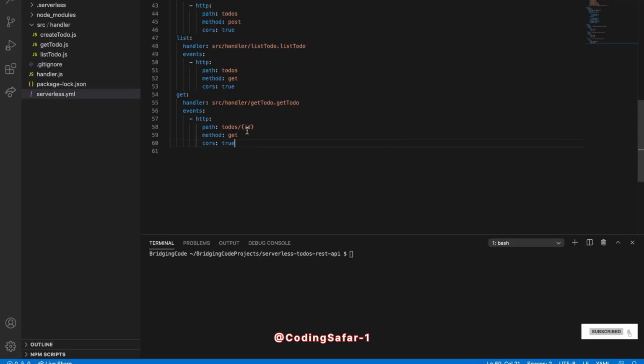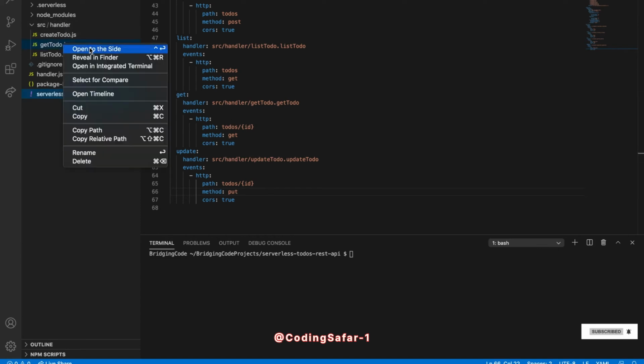For our next Lambda function, it should be able to update a certain task. Let's rename this to update to do. This time it will be a put method because we are updating an existing item.